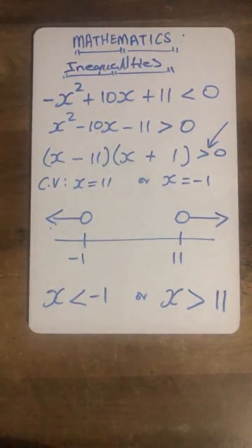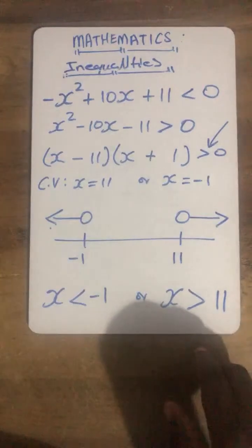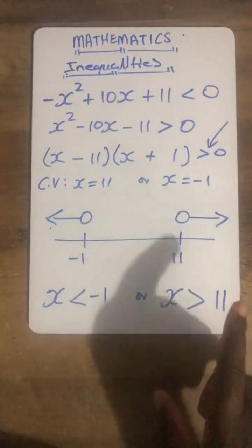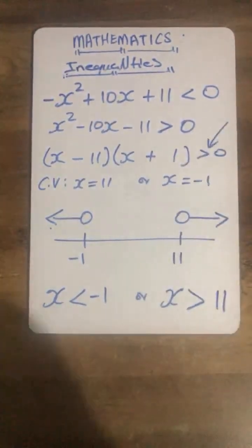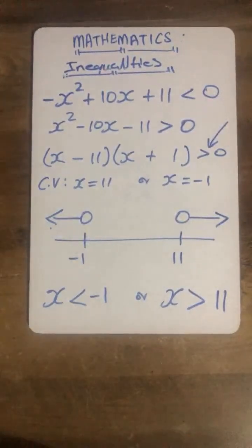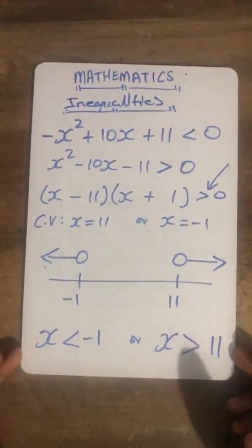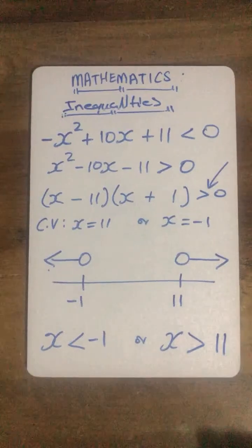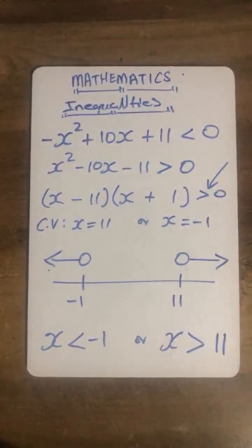So, in a situation where you say -1 less than x less than 11, you only do it if this was less than. So that's how the examiner catches you, honorable members. I'm not sure if you understand what I'm saying there. Do you guys understand what I'm saying there, honorable members? And do you notice your mistake?